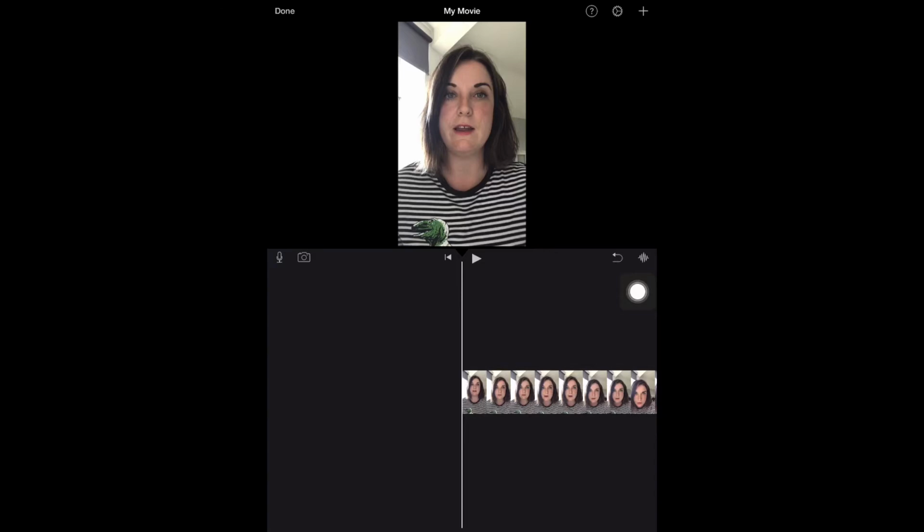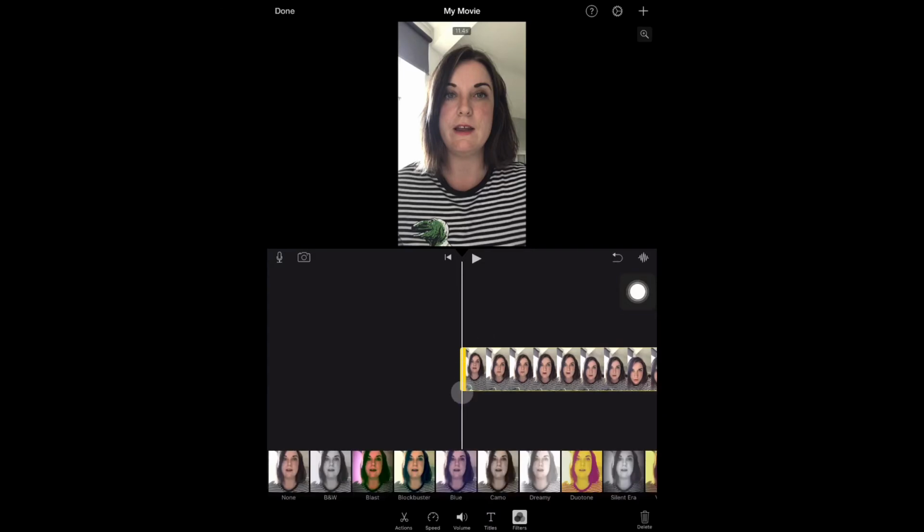All we really want in that video clip is me introducing the poem Beach Sounds. So to do that, what I need to do here on this yellow part of the line that's a little bit thicker is press on that and pull it to the right. I'm going to press on this part here and pull it slightly to the right. And what you'll see is the yellow line will chew up the part of the video that I don't want. So let's just watch that in action.